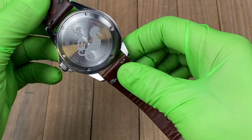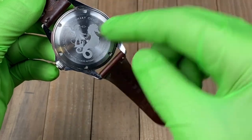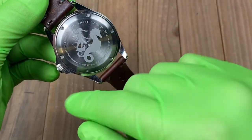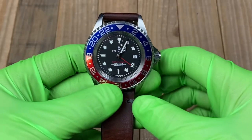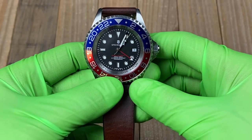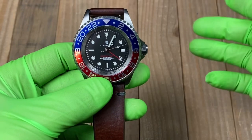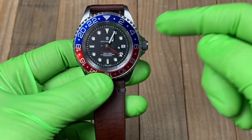You can see right there, 100 feet, 300 meters, Steinhart Ocean One. I really like the seahorse and the guy with the trident in the background. I think it actually looks pretty cool. Says it has a sapphire crystal, Swiss automatic. Now inside the watch, the automatic is the Swiss ETA 2893-2. Now this right here is a 21 jewel movement that offers hacking, hand winding, and that GMT.